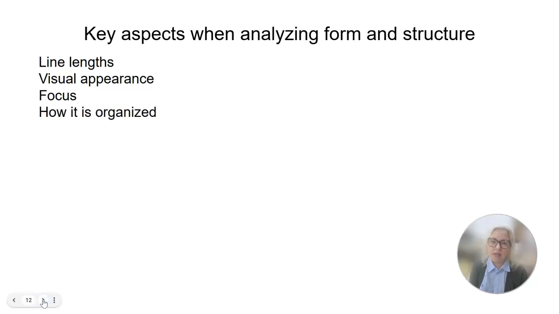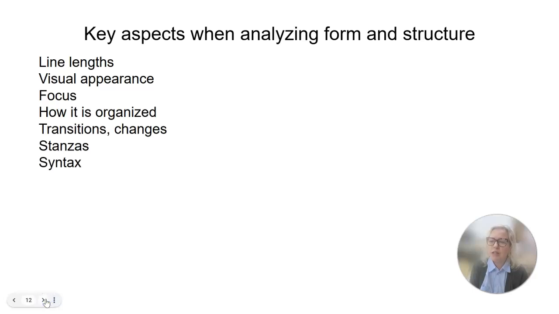Then moving on to structure, what is the key focus of the poem? How is it organized? Is one stanza a lot different than another? Are some stanzas similar? How does it move from one stanza to the next, one line to the next? What are those transitions? Where are they? What are the changes? Sometimes there are transition words that are used. You can look for those. How are the stanzas similar and different? Are they similarly lengthed, like in Planting a Sequoia, or are they differently lengthed? How much do they repeat one after the other?